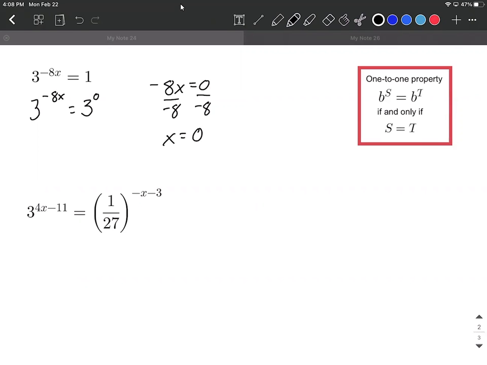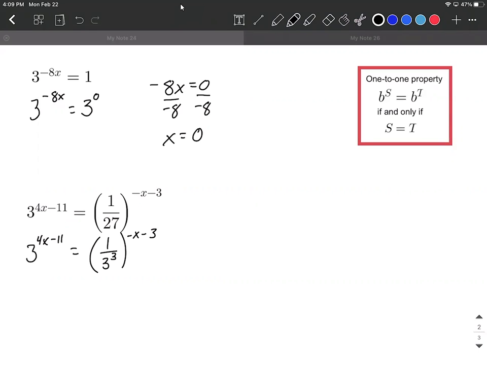All right. A more complicated example is the next one, and we're going to review our exponent rules as we go. On this next one, you'll notice that we have 3 to a power on the left side, and then we have 1/27th to a power on the right-hand side. Now, if we're careful, we can rewrite these so they're both base 3 on each side. To do so, I'm going to leave the base 3 on the left-hand side, but I'm going to rewrite 27 as 3 cubed. 3 times 3 is 9, 9 times 3 is 27.